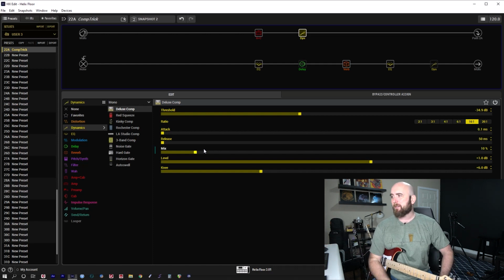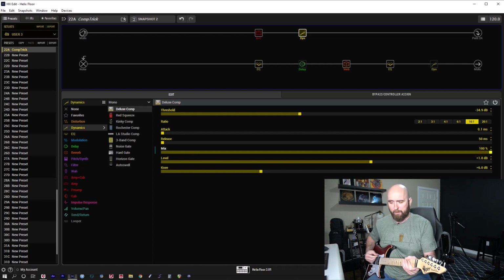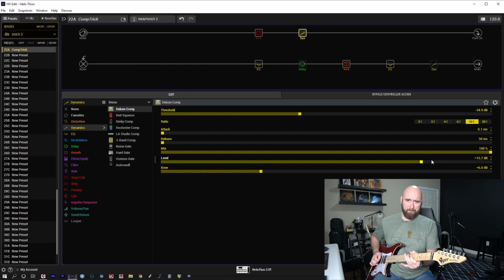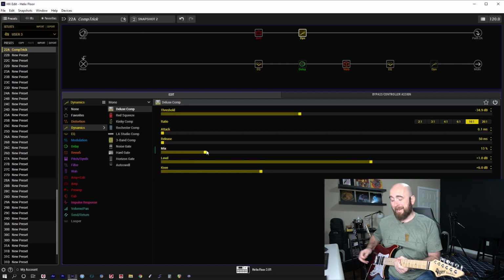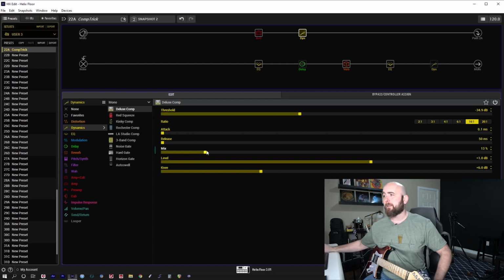we can use that mix control to dial in as much or as little of this as we want, right? And we remember, if we go to 100%, what we have here is an ultra squash tone that I'm not overly crazy about, to be honest with you. But something down here, you know, we're actually blending in that unaffected signal with some of the compression.